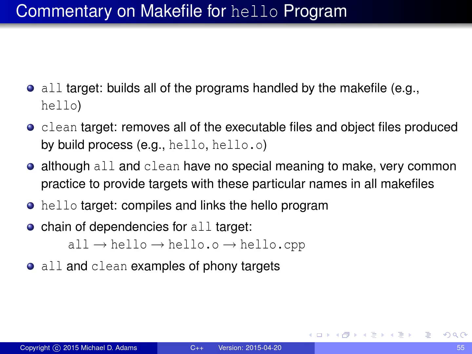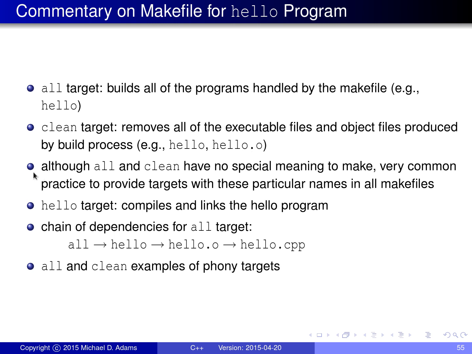To briefly summarize the example on the previous slide, we had a Makefile that provides an all target, and the all target builds all the programs that are handled by the Makefile, which in this case is the program called hello. We had a clean target, which removes all the executable files and object files that are produced by the build process, which in this case were the files hello and hello.o.